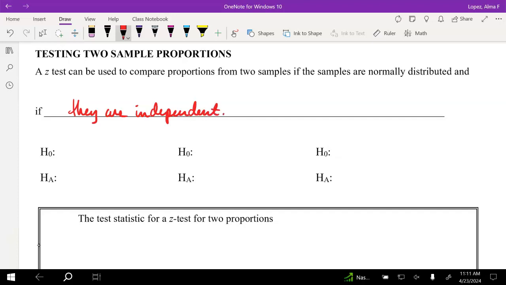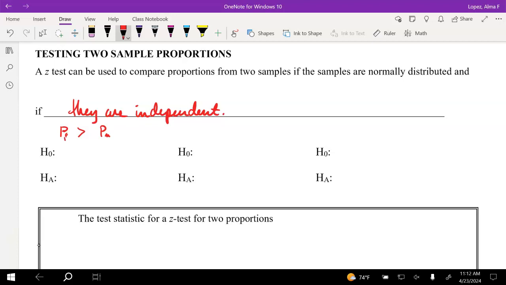Now, I'm not going to go through and compare all of them, but I'll do one. If I said something like the percentage of female, let's do P of F just for female doctors, compared to the percentage of male doctors. If I just compared those and I said, I believe there are more female doctors than male doctors, that would mean a greater than symbol. And you do exactly what you were doing before.